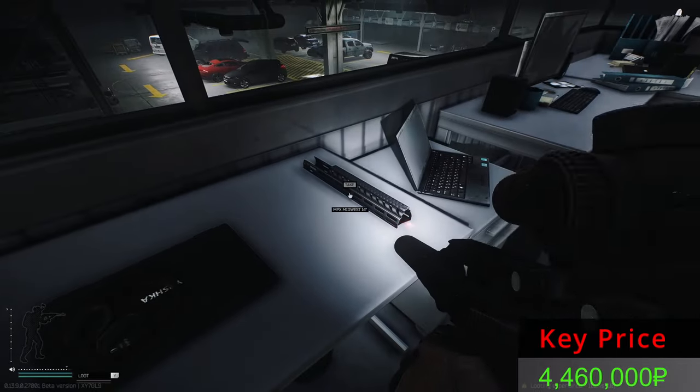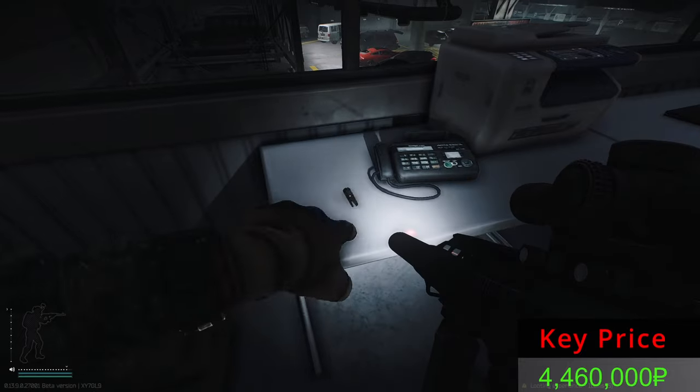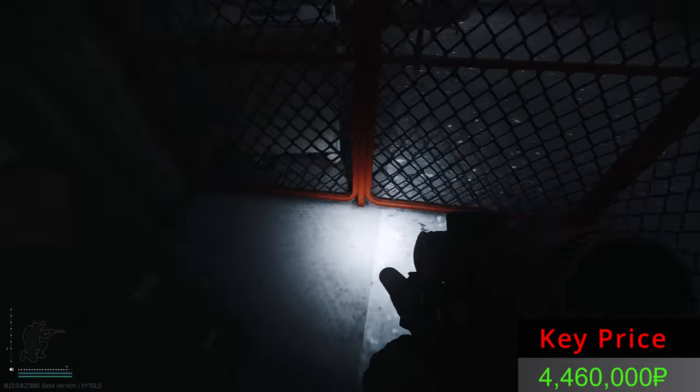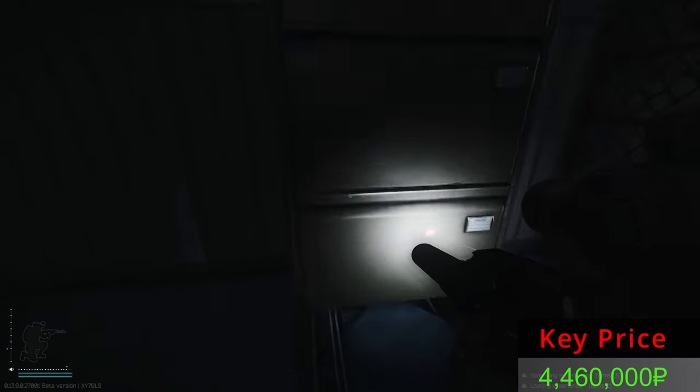I have a pass over here. Weapon part, another one over here. Not the best weapon part, but at least we've got something from there. Let's check quick the file cabinet. Come on, come on. Metal parts, that's nice.